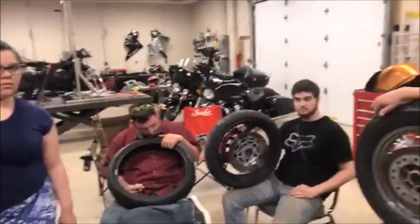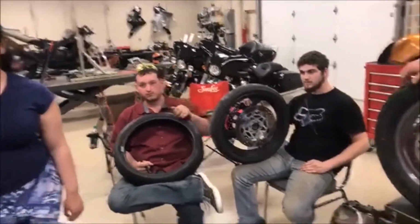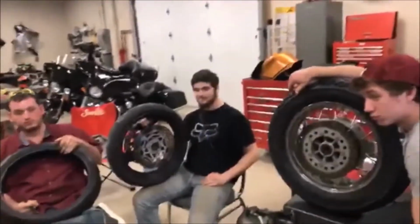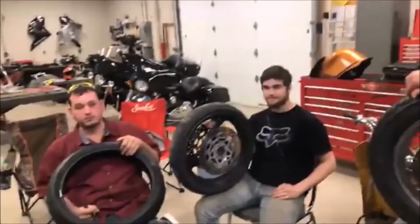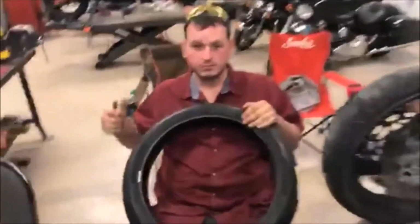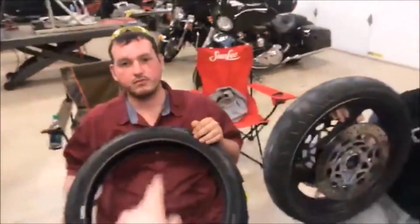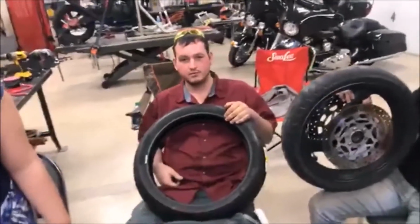So that means you're putting a tire on day one that's already taken off over a year of its birthday, right? Yep. Interesting. We don't have a lot of control of that, but this is another big reason to ask about their inventory and whether it gets turned around a lot. If you go somewhere really busy, the inventory should be turned around a lot. But let's just look at a couple other ones. You got a brand new one, Tyler. We got 5016. Again, a brand new tire just bought that was manufactured in 16.